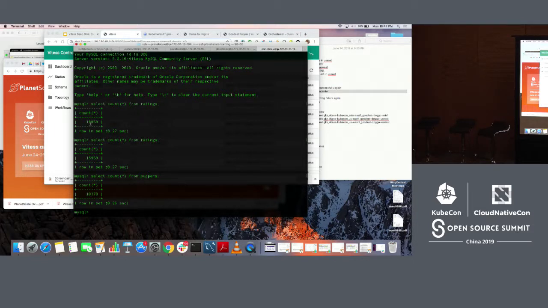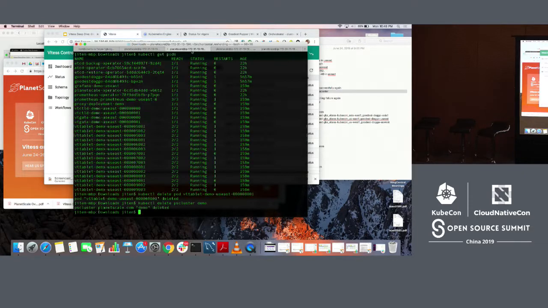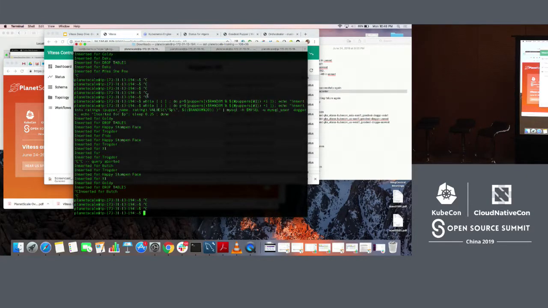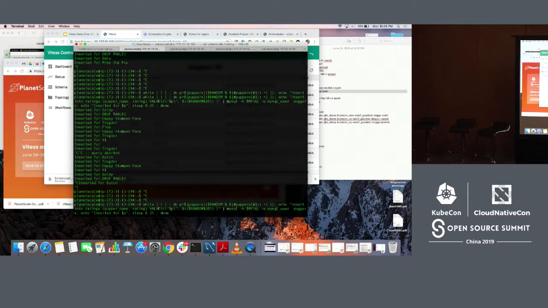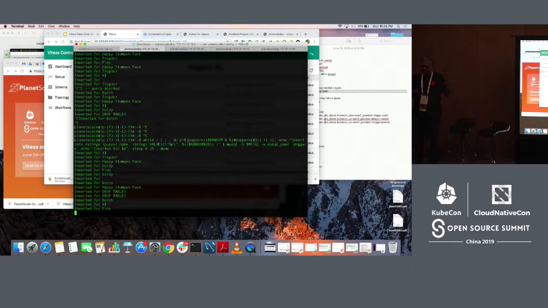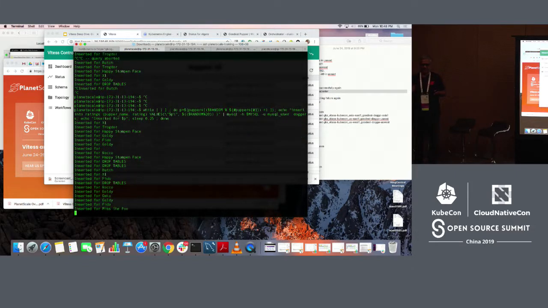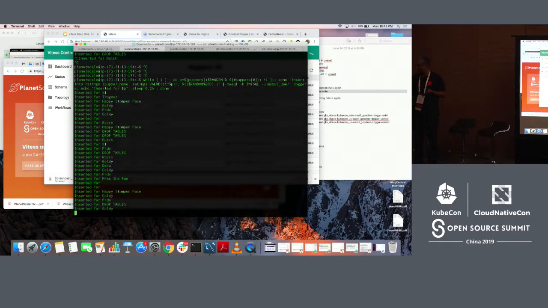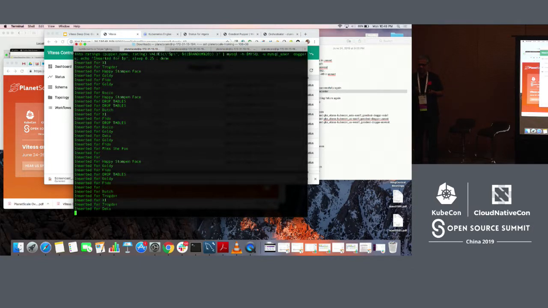And now I'm going to start a script for writing into this database. This is going to keep running while I'm running this demo. And now we are going to abuse this database. I'm going to first delete a master for one of the shards and see what happens. Then I'm going to bring a whole data center down and see what happens. So the idea is that we will see some errors, but it will self-heal without me having to do anything, and the errors will go away. That's what we are going to demonstrate.